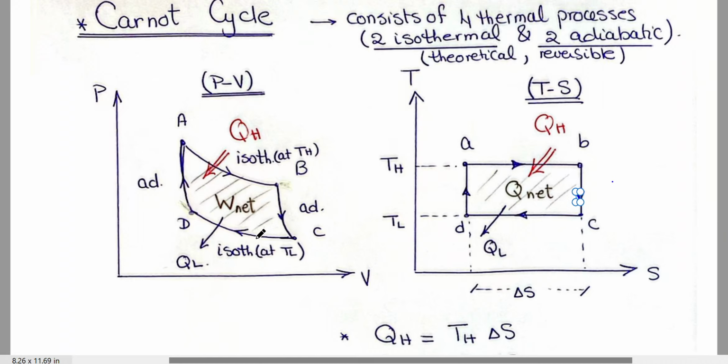Then the second part of the cycle, while contracting, I will draw the isothermal again as a horizontal line, but at a lower temperature TL. From C to D, I will draw this line. And then adiabatic, again, I will have it as a vertical line. So drawing the PV in the TS for a Carnot cycle will be a simple rectangle as you notice. The area enclosed in this rectangle is equivalent to the amount of net heat energy.